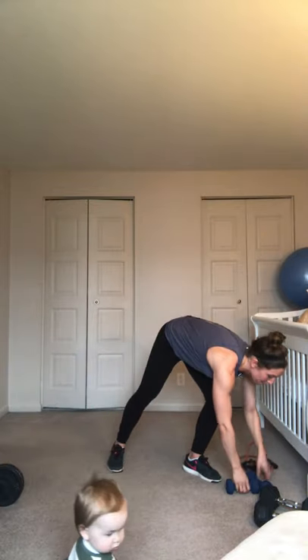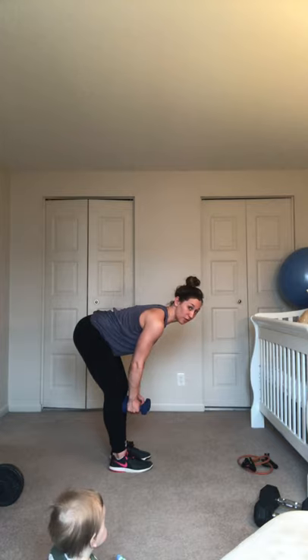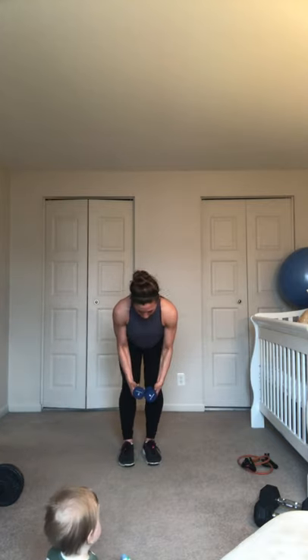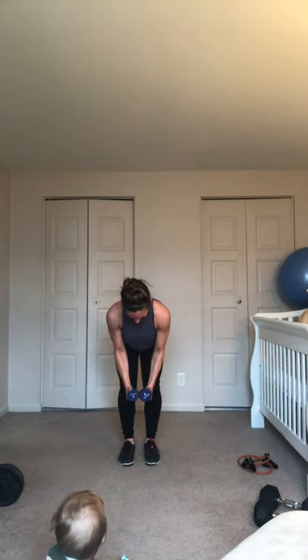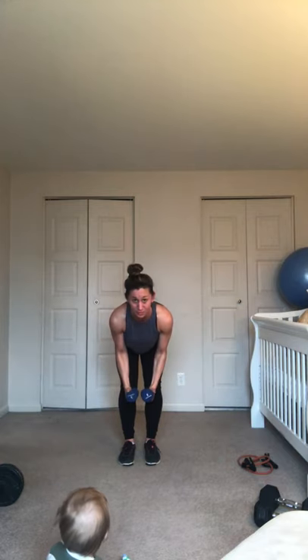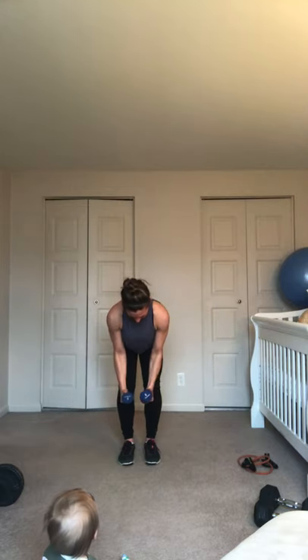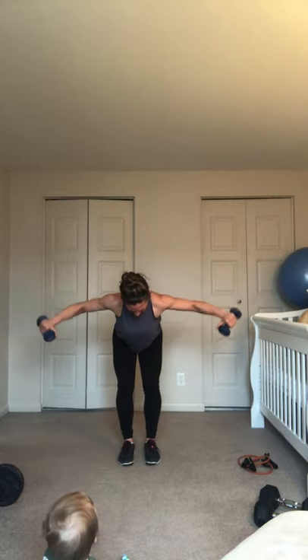Light dumbbells right away. Bent row position — three, two, rear delt flies, we go. Fly and set. Look at the floor. Exhale, inhale. Up and down, but try not to bob — I know it's really tough, I catch myself doing it too. Squeeze those shoulder blades together, hold it at the top. Three and set, two and set, one and set. These sets are fine, but I hope you feel it — because I feel it. Shake it out. We have one more, and that is it — one more, and then we have the stretching.